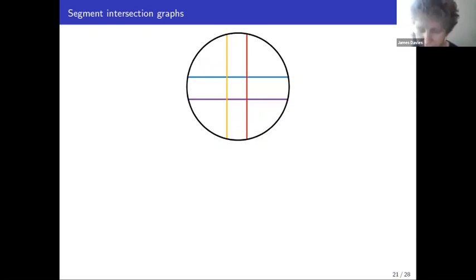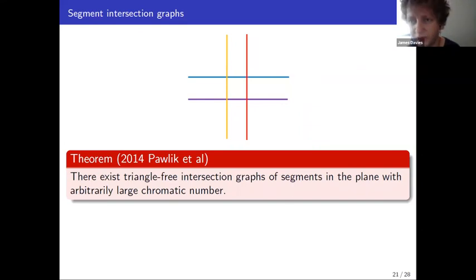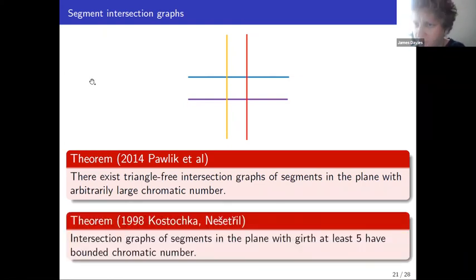Okay, so another way to generalize circle graphs. One obvious way to generalize intersection graphs of chords in a circle is just to forget about the circle. So we can forget about the circle and now just look at intersection graphs of segments in the plane. Now, actually for chi-boundedness, this has already gone too far. So we know that there's triangle-free intersection graphs of segments in the plane with as large chromatic number as you want. But it's not hopeless for these graphs still, because if you have girth at least 5, then you have bounded chromatic number. So you still don't have this disaster where you can have large girth and chromatic number.